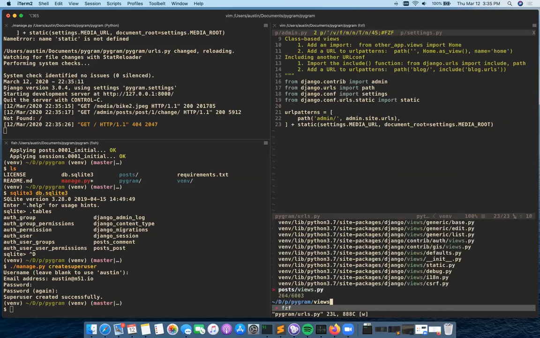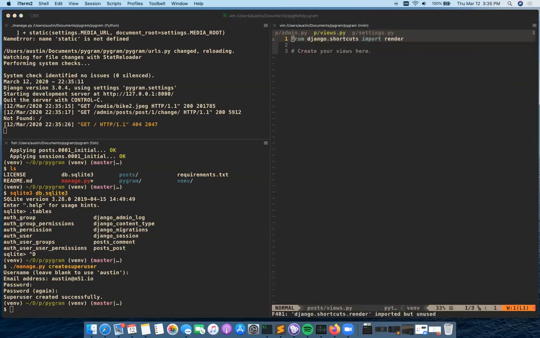The first thing we're going to do is create what's called a view. And a view is what it sounds like. It's a view into our data. Django has these really awesome generic views, which take care of a lot of the boilerplate you would normally have to write with other web frameworks, and just does it for you. So we're going to first just create our front page, which is going to list all of the posts in our app.